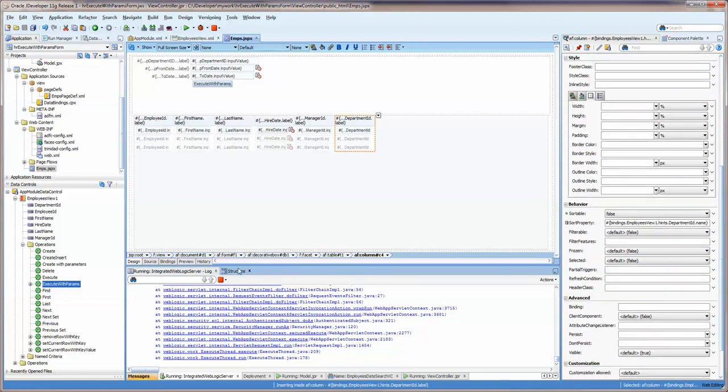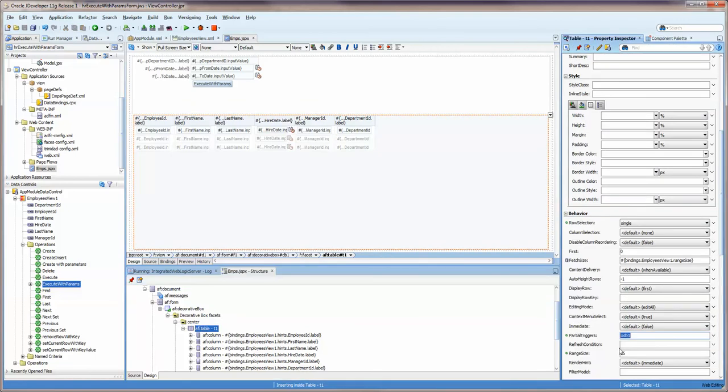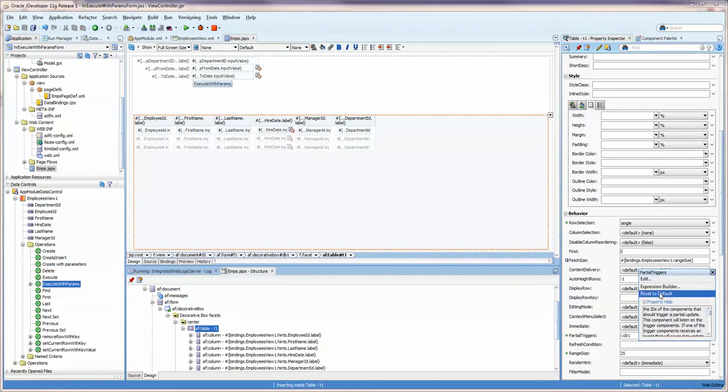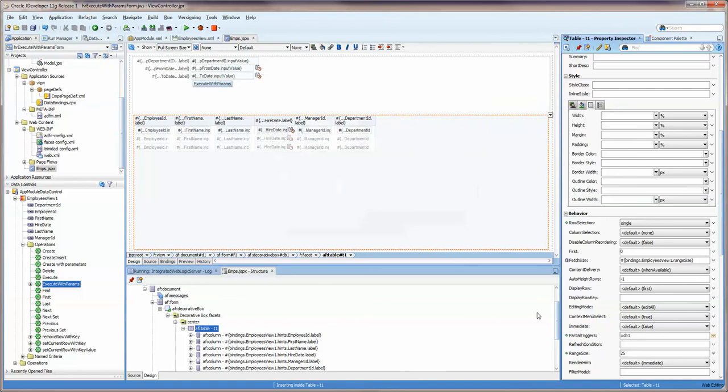Okay, hold on, I'm not even in the right field. Come over to your structure, click on tables, and then put in the partial triggers. And you can do that by the edit, I think. Yeah, here you go. And if it's not already there, you would just come down to the facet and choose the command button. Put that in there like that, and there you have it. So that's very simple to do.